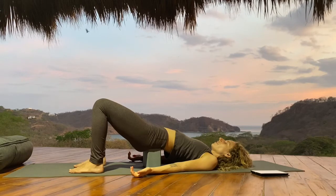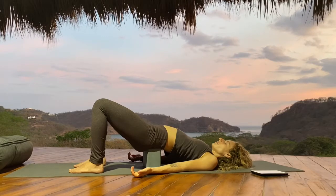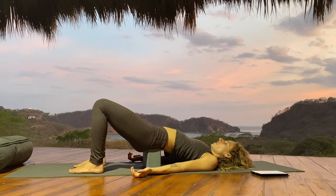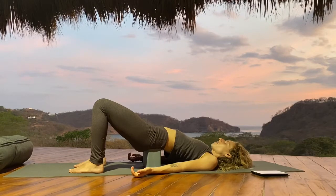Remembering that the deeper we breathe, the more we get out of every pose, even the ones that are more simple. Those are some of the ones we are doing the most work in. You can just imagine with every inhale, every exhale, all the work that's happening internally. Our heart and our lymph are working hard together to move all the blood, move the cells around the body and keeping them healthy, flushing anything out that doesn't serve us.